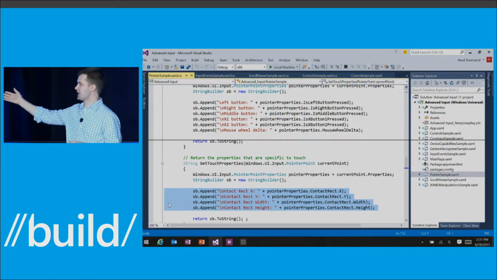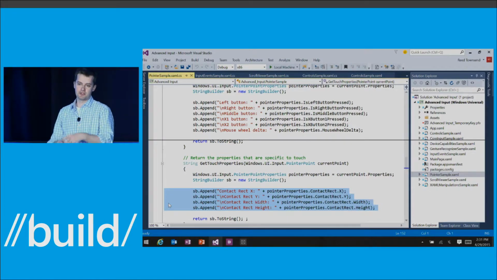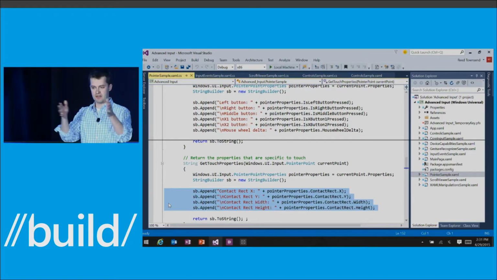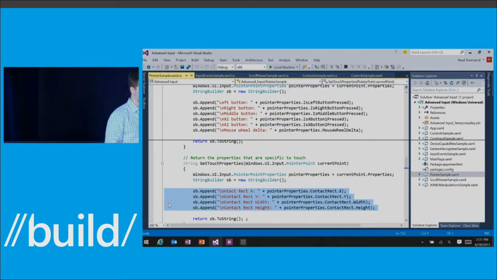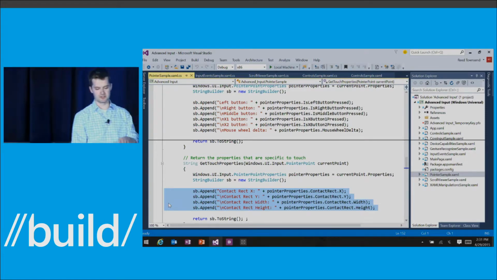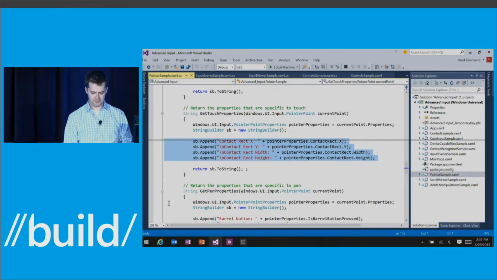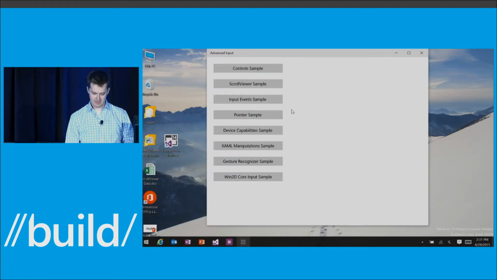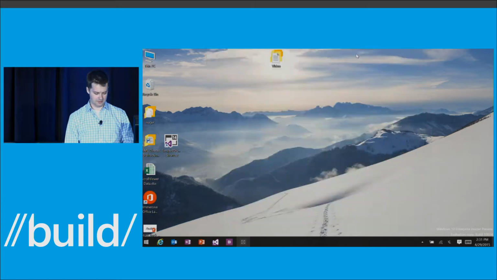Or if you want to use contact rect in your app, you can just code against it. And the contact rect will be 0 for hardware that doesn't support it, and it will have some non-zero value for hardware that does support it. So a lot of these properties are smart behind the scenes and make it easy so there's not a bunch of "if this property exists, then my hardware does X, Y, Z." So pointer's relatively simple to work with.